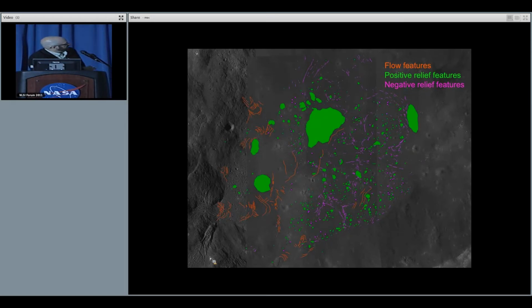and are associated with these late-stage arrivals. The eastern two-thirds, well, the positive relief features we see distributed pretty much uniformly with the exception of this one large feature across this melt pond. And again, this is probably representative of ejecta deposits, although they are covered with a veneer of melt material, melt-rich material. The negative relief features will be the focus of the rest of this talk.